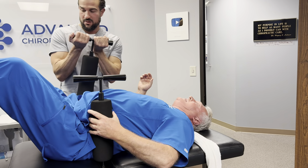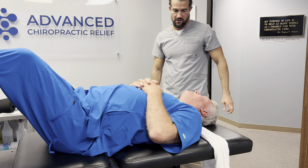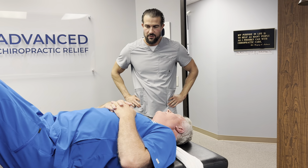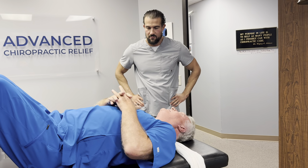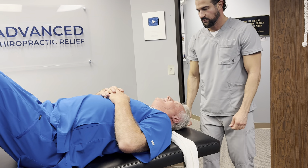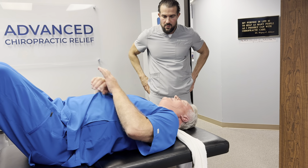Would you give somebody a double dinger? If I hadn't felt it go all the way down, yes — just like I did you. Sometimes people tighten up on the first one, so you catch them when they're not expecting it. I just watch people's breathing and go with my instinct — I'm an instinct adjuster. Bring it to tension, and when you feel that tension, that's when you hit it. It's that simple — bring it to tension, hit it, done.